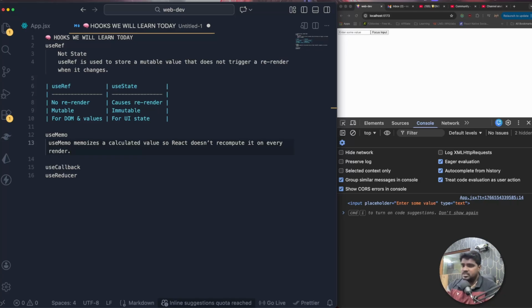So in that situation, we use this to memoize the calculated value. I don't have to recompute it every time if there is no change in the values. So that's the beauty of using the useMemo hook. It caches the result of the calculation, so it is not recomputed on every render.